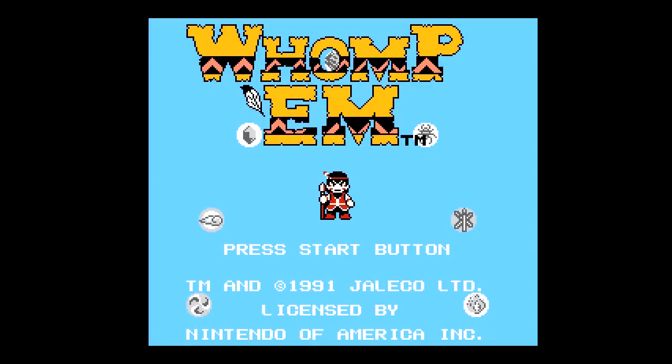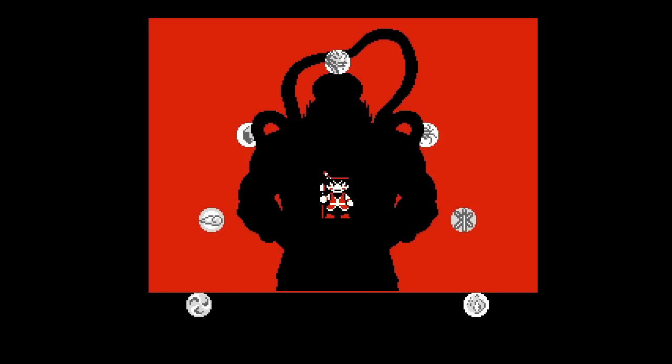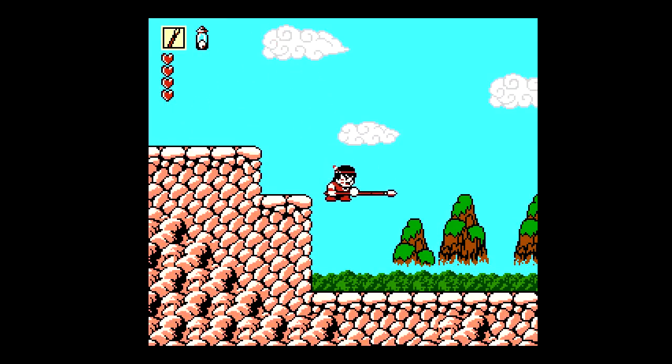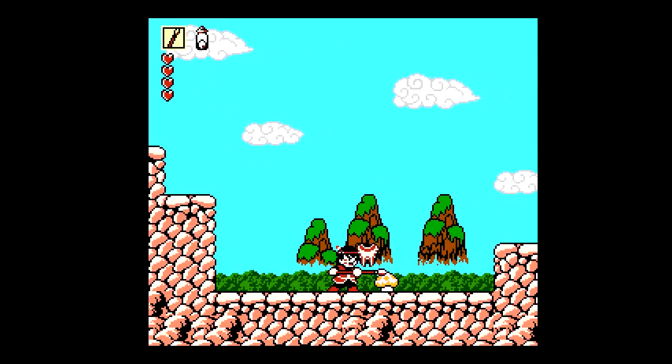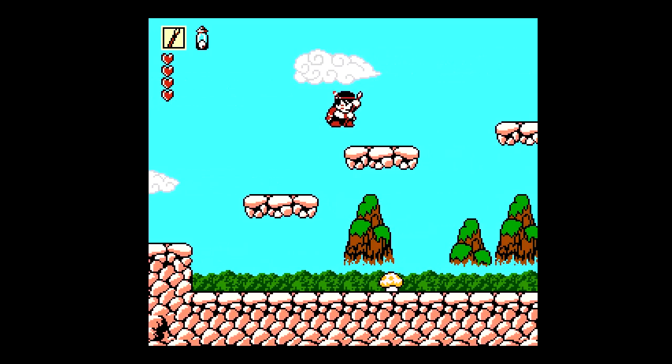So someone requested Wampum for some weird reason. So here we are playing Wampum because my playing an actual Mega Man game apparently was not cool enough. So now we have to play the fake, weird ersatz Mega Man by Jalico. And this game actually is relevant to the... Oh, I took a hit already. Congratulations, me.